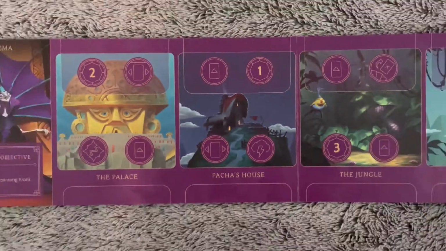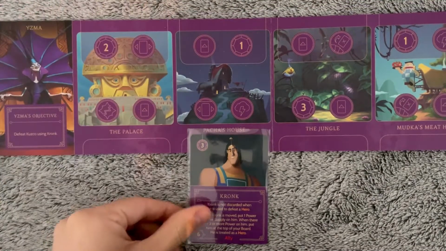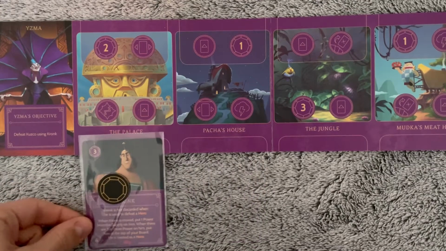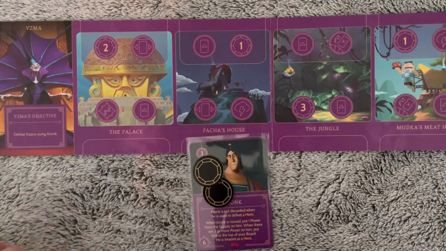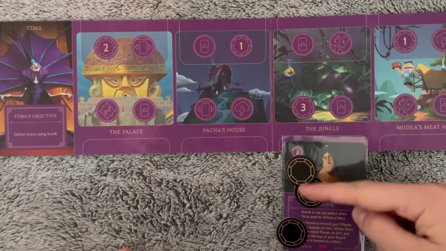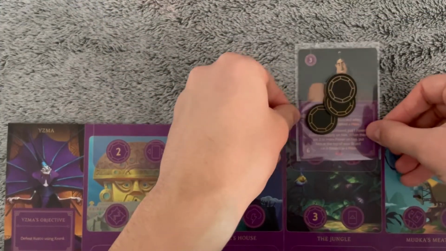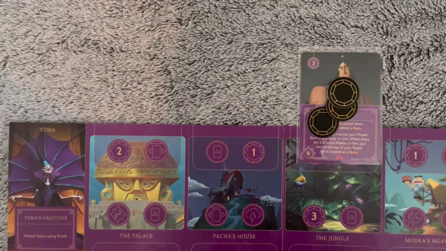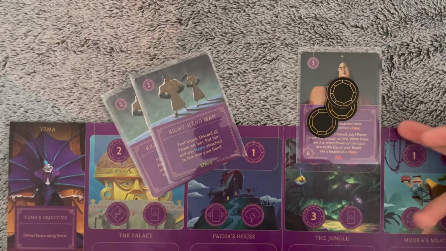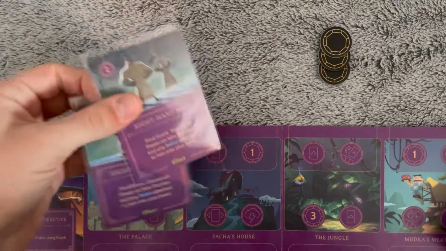So how this works is, if Kronk is here and you put power on him, so if you move him once, he gains a power. You move him again, gains a power. Then if you move him a 3rd time, he gains a power. And once 3 power is on him, he gets put up and is treated like a hero. The only way to get him back is to play Right Hand Man, which finds him, discards all the power on him, and then puts him back in your hand. This is the easiest way to get him back.